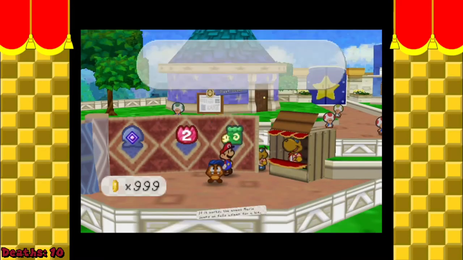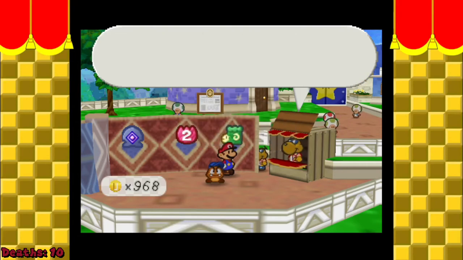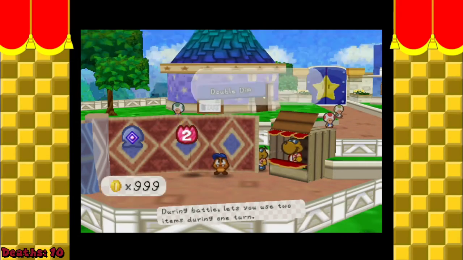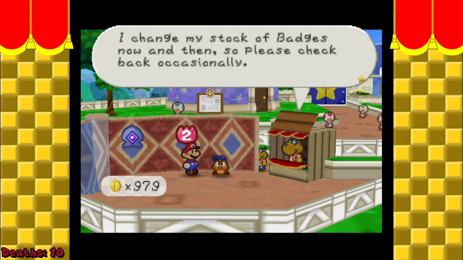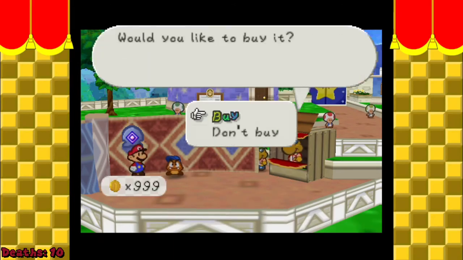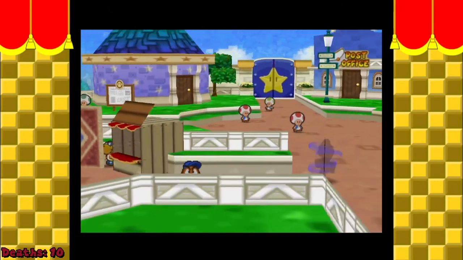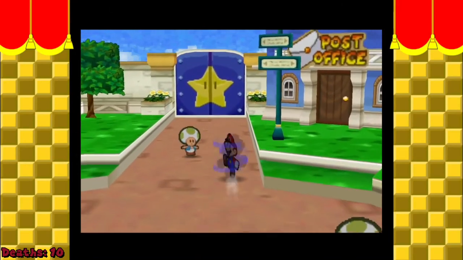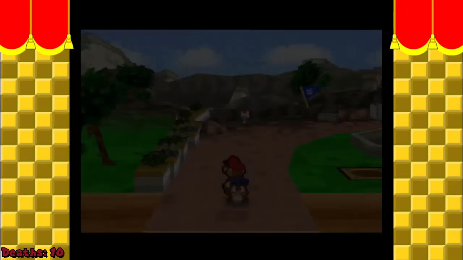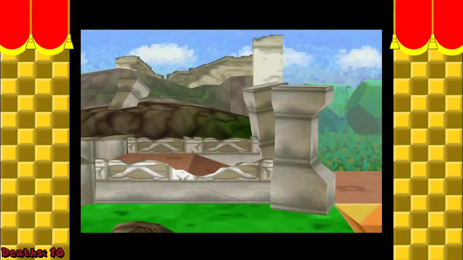Sleepy Stomp. Not one of the game changers, actually, because once again, I don't think Sleep is all that good in this mod. Double Dip, really great. Those lightning bolts that we were doing a lot of damage with, we can now do 10 damage a turn for only 2 FP. Pretty cool. Death Spotter, that's a badge Shade added. Pretty much once you've tattled an enemy, or if you have Peekaboo equipped, you can see the defense of an enemy. Pretty cool. We'll see what the other item is in Ralph's shop.